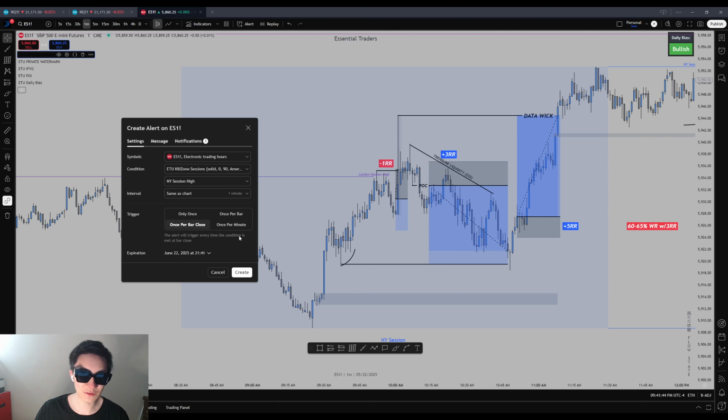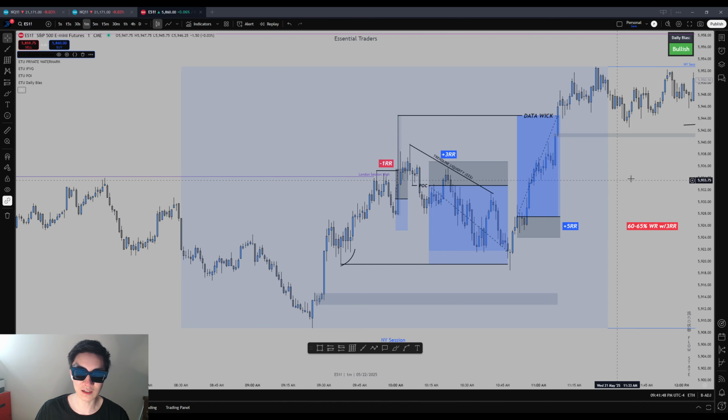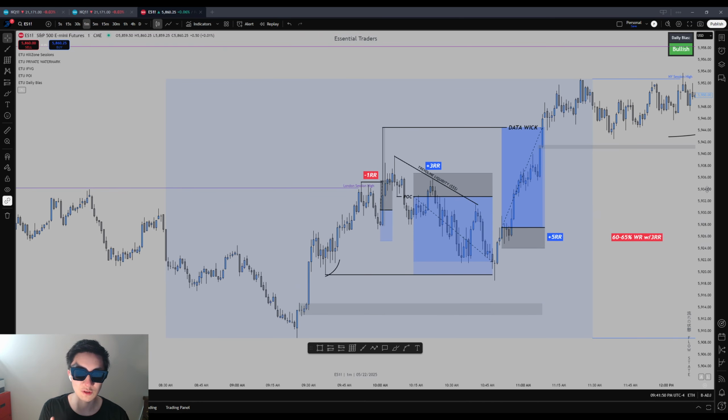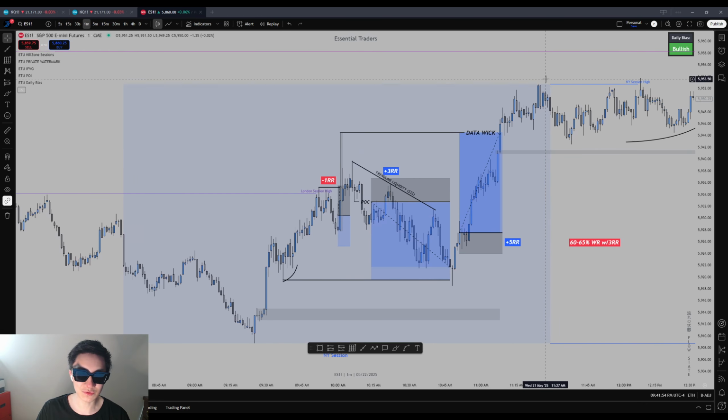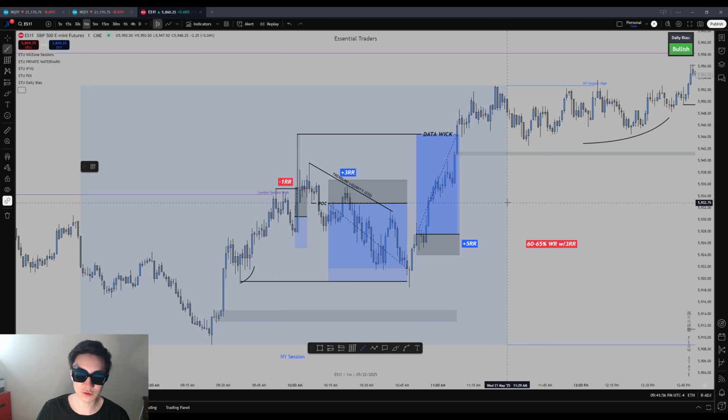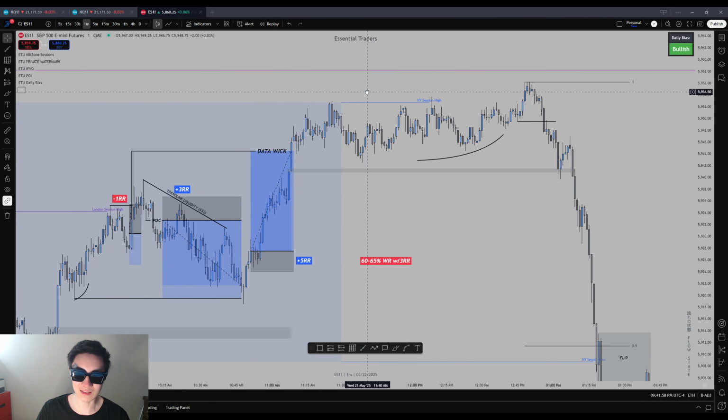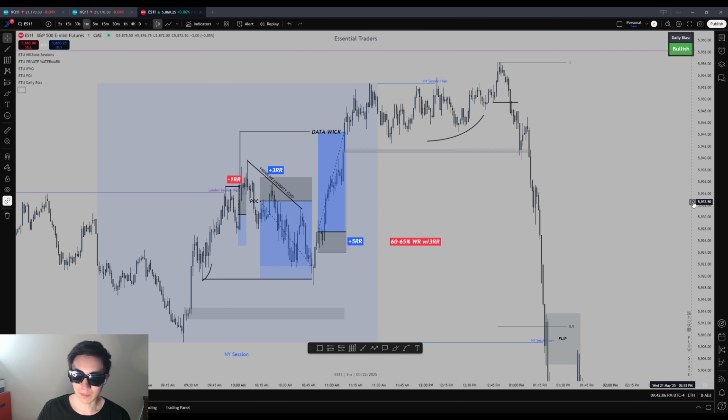This stuff is just default TradingView stuff, but mainly just having my indicators send these alerts out for me saves me so much time and effort to have to find it manually. And sometimes when you find it manually, you may mess up these levels because these levels are very precise. Like you can see here, we swept the near session high by a tick. We had a nice reaction. We swept it one more time, and look at this massive dump.